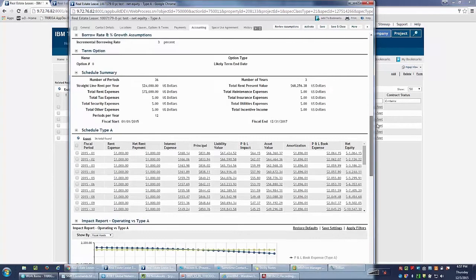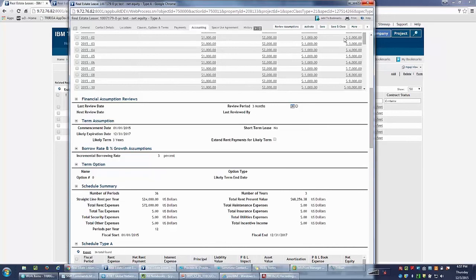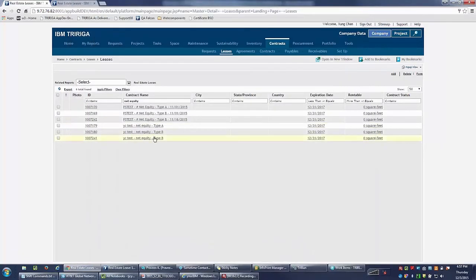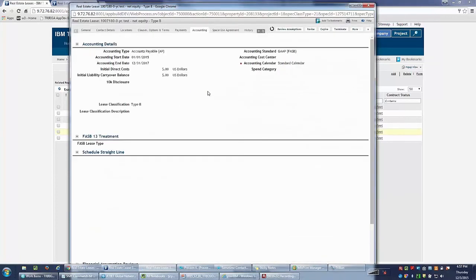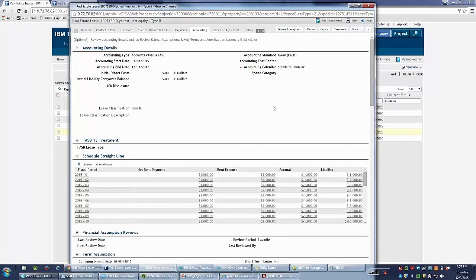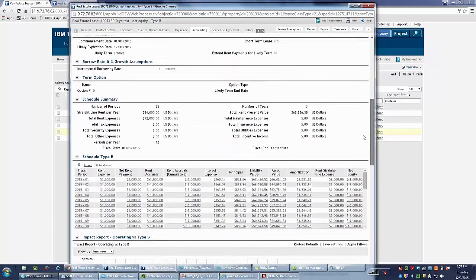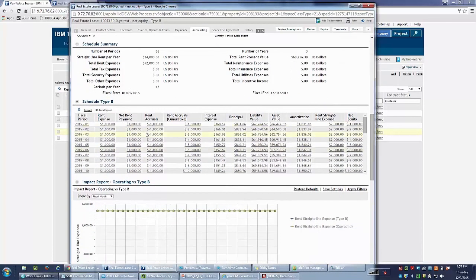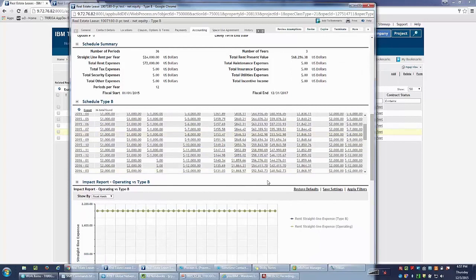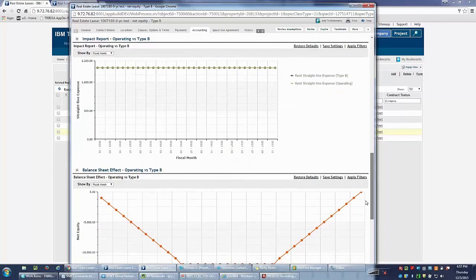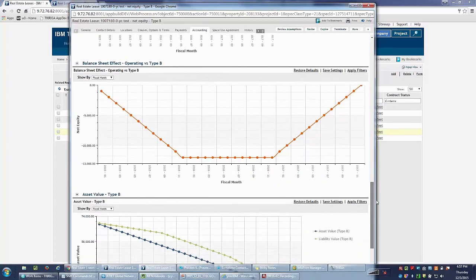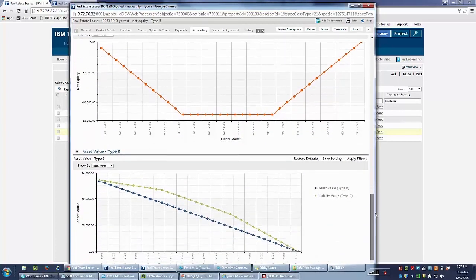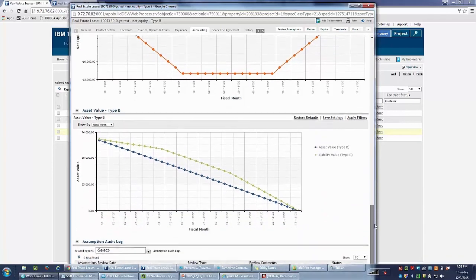And then for type B, we had to make some changes there too. So let me leave this. And for our accounting classification, which is type B, should only display schedule type B, operating impact versus type B, and balance sheet and operating versus type B. I believe this was not displayed before, and now we're displaying it and making sure that it's working for that equity.